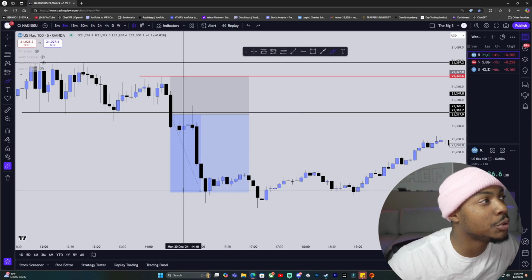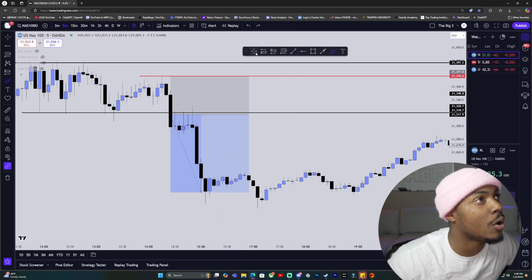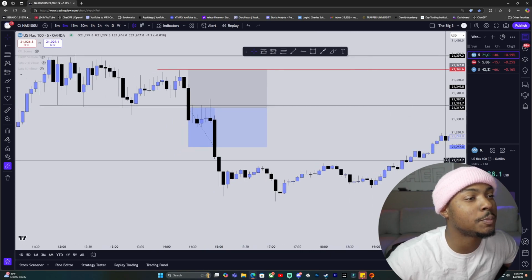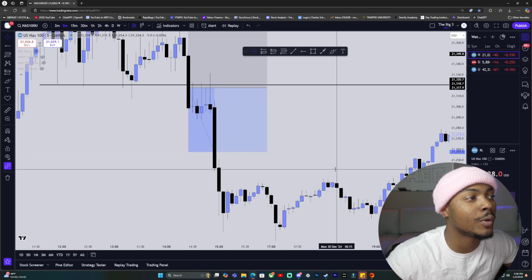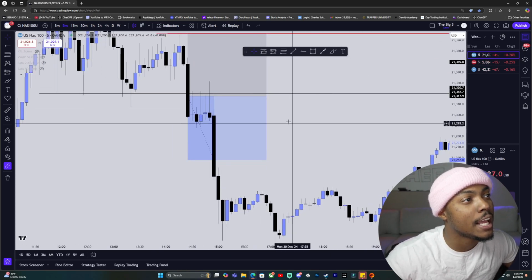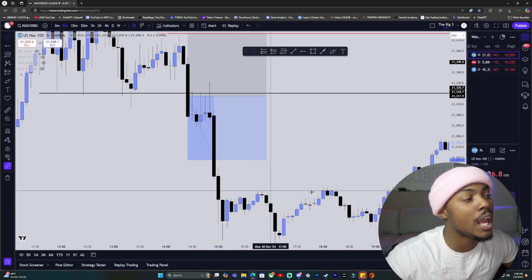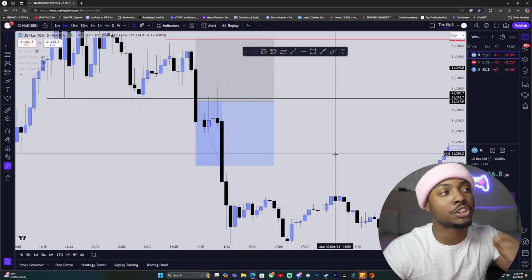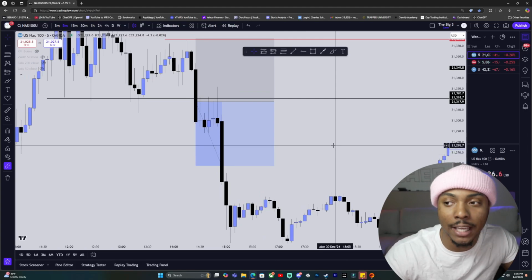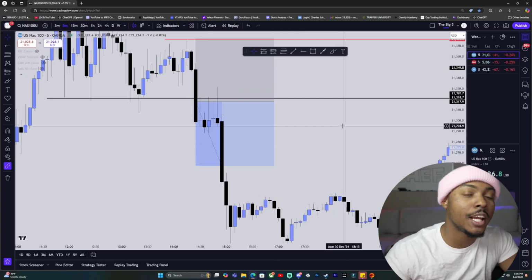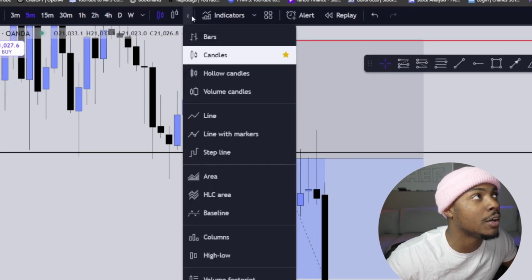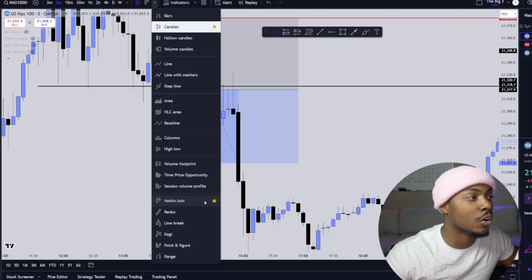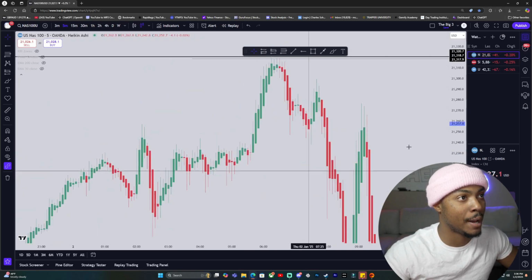All right. So as you can see, when we hit our 1-to-1 ratio right here, let me just scroll this up right here. At this point, we hit our 1-to-1 risk to reward ratio, but we can see that this candle is absolutely humongous. There is a lot of momentum in this trade. So why would we get out and miss out on those profits? Another thing that you could do is head up to the top right here, click this arrow, and I want you to add Heikin-Ashi candles to your tool belt.